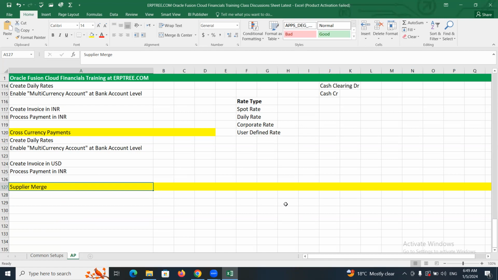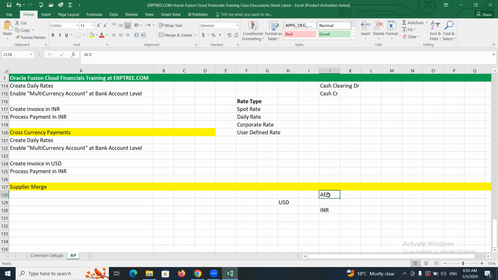See, you are running the business in US, so your functional currency is USD, and the other currencies are AED and INR. You received the invoice in AED and you have to make the payment in INR, right?